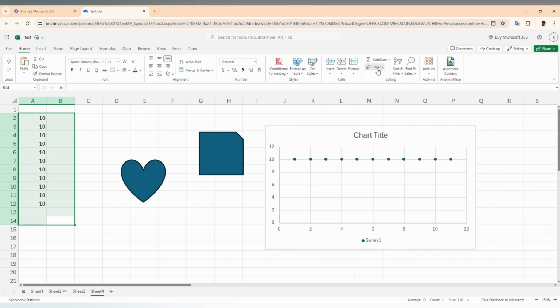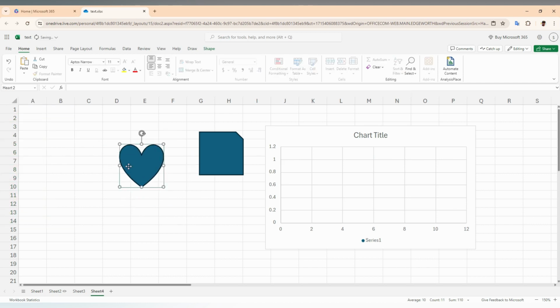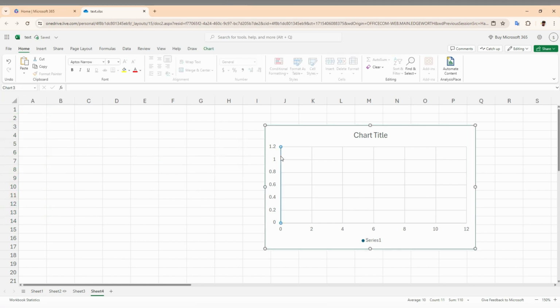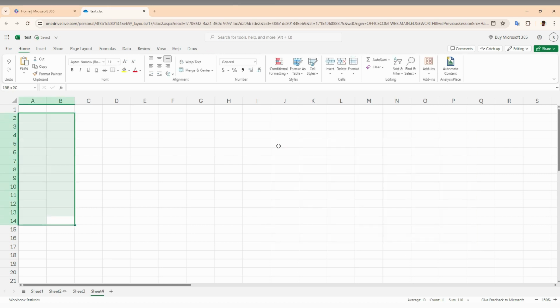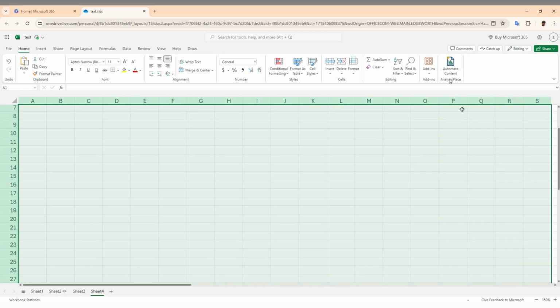If you just click on this clear option and clear all, it deletes all the content inside the cell, but these are above the cell, so you should manually delete this type of content in your Microsoft Excel. This is an example to show the difference. So if you want to clear everything with a single click, select the entire page and click on the clear option, clear all, and it will be cleared.